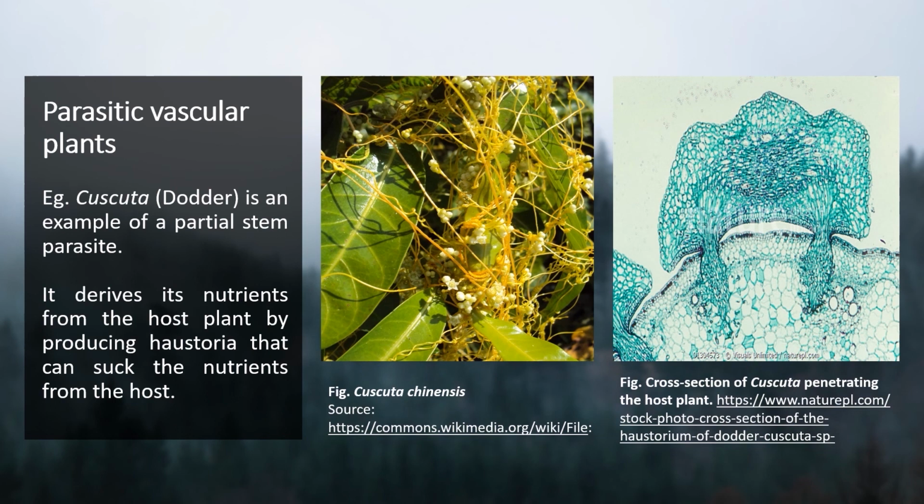So you can see in this photograph, in the anatomical section of host and parasite, that the dodder sucks the nutrients right through the xylem elements and derives the nutrients from the host plant. So it can be any host plant. You can see in the streets dodder growing around and attacking these vascular plants.